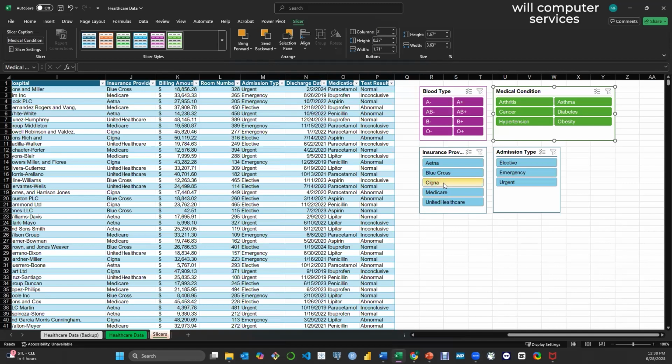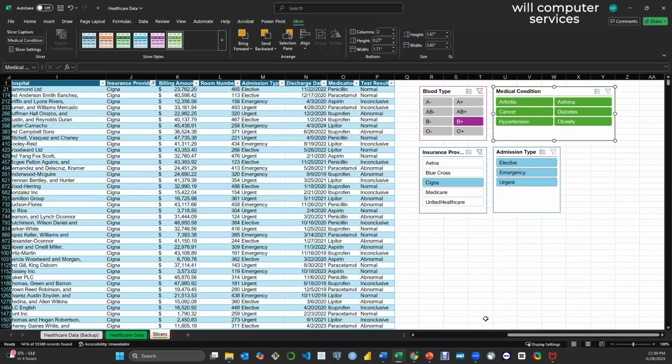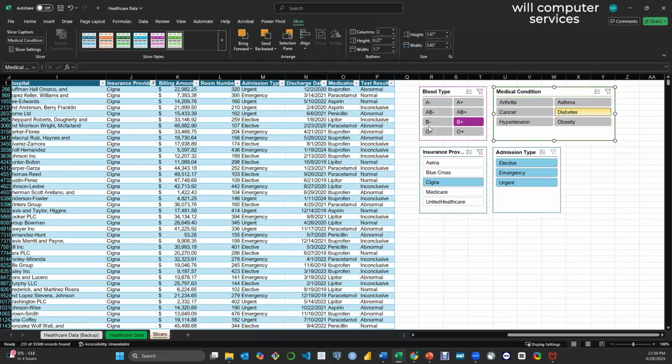To do that is very simple. You're first going to filter by Cigna, so the table will be filtered for the insurance provider Cigna, and then you can click B+, the blood type.